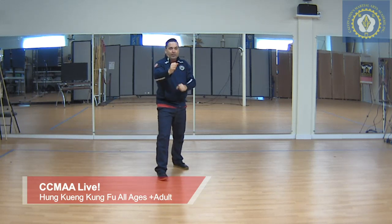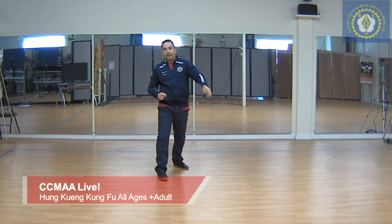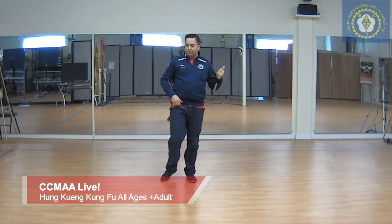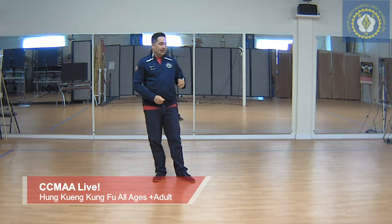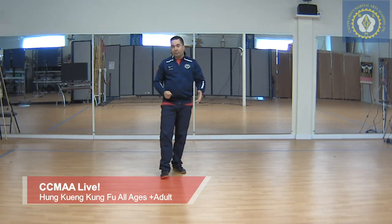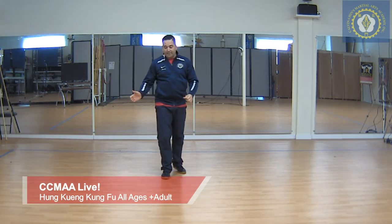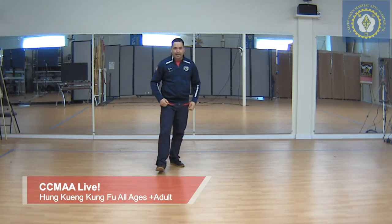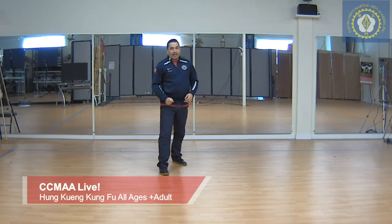Okay, last kick we're gonna do today is a round kick. By the way, it's not that we don't have other kicks. Obviously, we have a bunch of side kicks. We have a whole series of crescent kicks, all kinds of kicks, but just for the sake of the length of the class, this is kind of our standard kicking routine that we run through. And so that's what we're doing today. We're running these live classes exactly as you would experience the live class at the school.